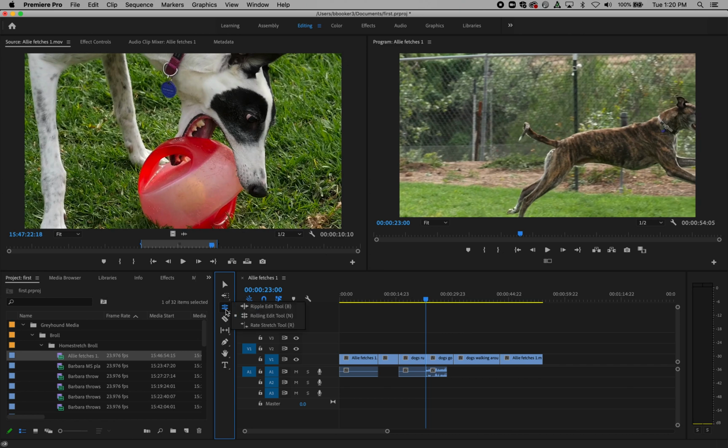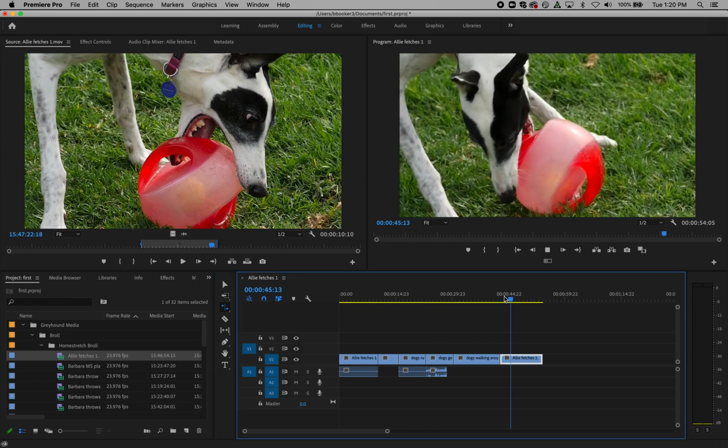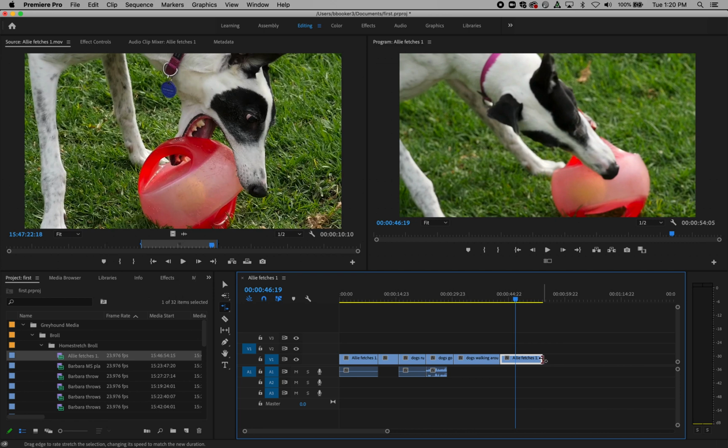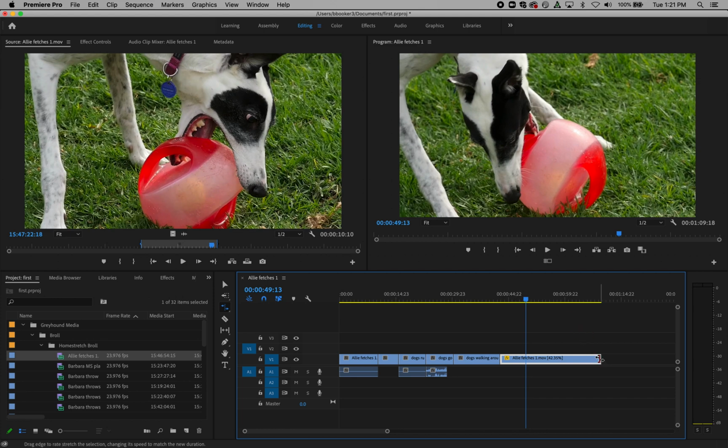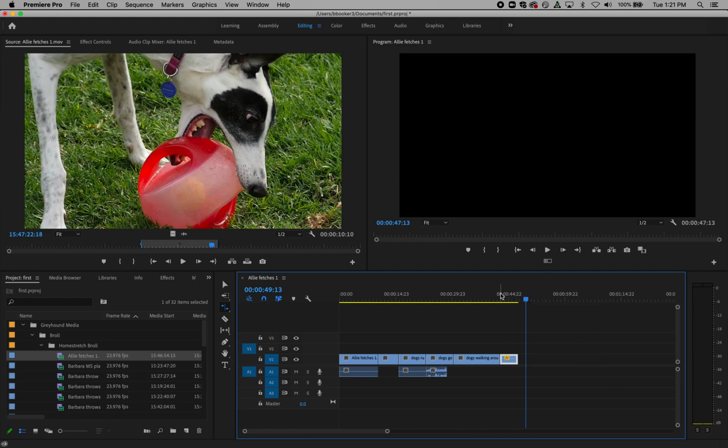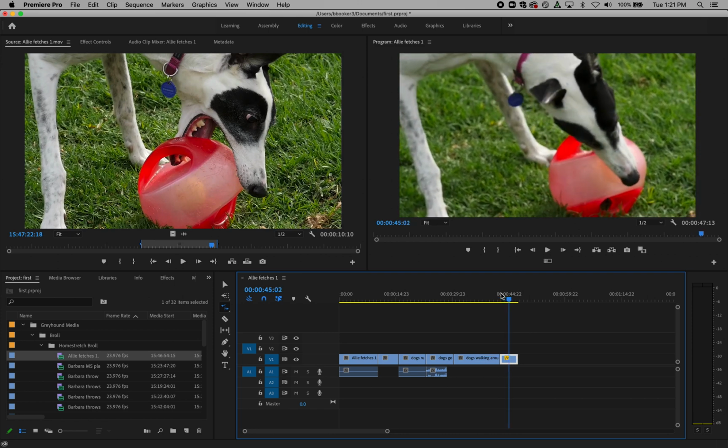And last, what you have in here is what we call the rate stretch tool. The rate stretch tool is simply for slow motion. What it's going to do is slow down a clip for us. So if I go to the end of this clip, we'll see the duration of it. It's already in sort of slow mode. But if I go in and extend this clip, that clip is moving extremely slower. Now you can also use it to speed up. So if I bring this in, you're going to see that this dog is playing a lot faster now. So all of those tools are really, really helpful. And next we're going to go in and break down some of the other tools.